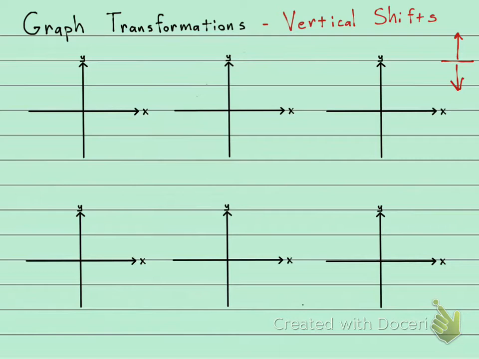So looking at an example, y equals x squared plus 2, we're taking the basic common graph of y equals x squared. And I'm going to draw it here in gray so we know what it is. And what we're doing is taking this basic graph and moving it 2 in the y direction. So a plus 2 is going to go up 1, 2, and then here's what y equals x squared plus 2 looks like.